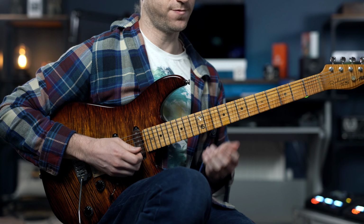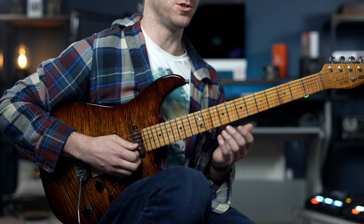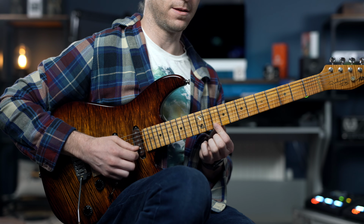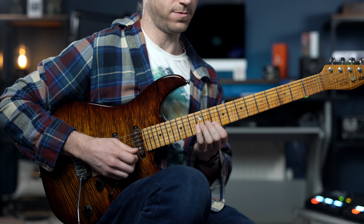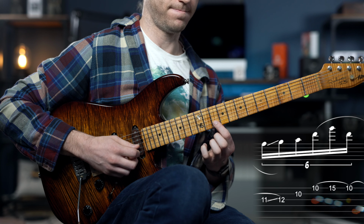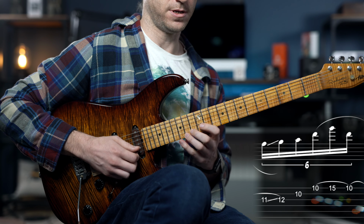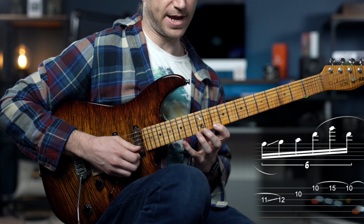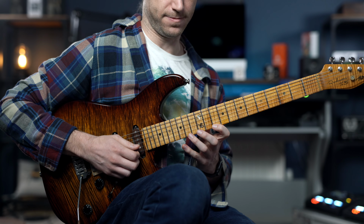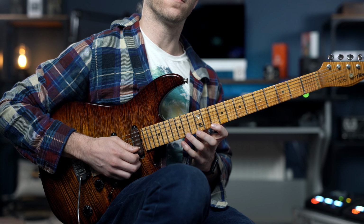There's a few tricky things about this. First of all, we have this slide, this controlled slide here with just the pinky finger. That itself is going to be tricky at speed. But then we have to sort of compress in and then roll across the B and E string here, so with the index finger. So I'm going from G11, slide into G12, and I compress in to B10, and then roll down to E10. Okay, and then those last couple of notes. So then I hammer on up to E15, pull back off to E10, and then E14. The E15 is with the pinky finger, and E14 is with the ring finger, the finger 3 there.